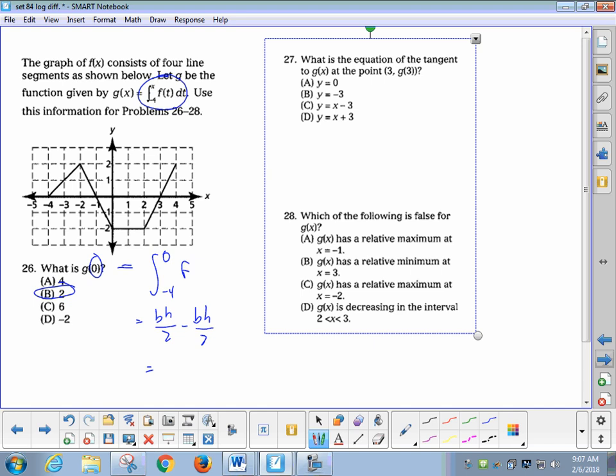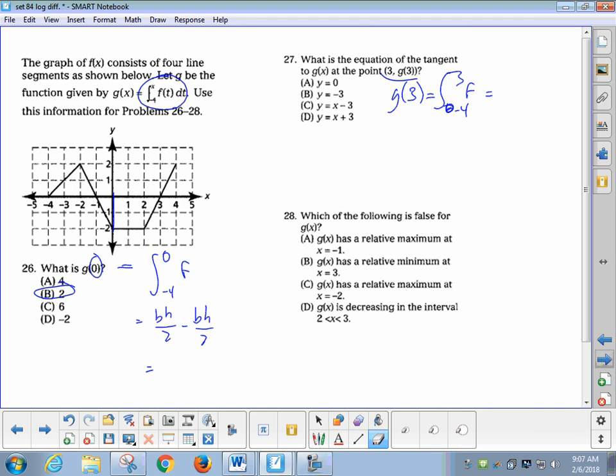The equation of the tangent line, you know you need a point and a slope. The point is 3, G of 3. G of 3 is kind of incomplete. G of 3 is the area from -4 to 3, so you'd have to calculate the area from -4 to 3, which amounts to a positive triangle. You could actually use the answer you just got up to here and then build off of that if you like. Or you could start from scratch.